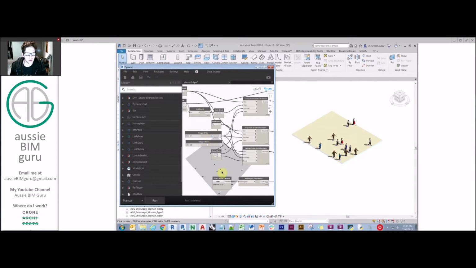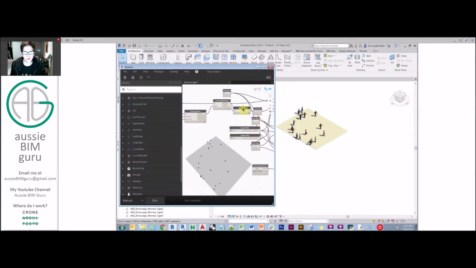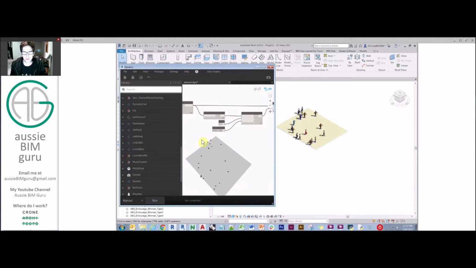And because I'm running off one version of the same script, rather than a Dynamo player which refreshes the script, what will happen every time I do this is it will take the old people and regenerate new ones. It's just an interesting behavior of how family instance creation works in Dynamo when you're working in the Dynamo environment itself. If you want to actually keep adding people over and over again, run this through Dynamo Player or close the script and reopen it typically is the best way to do it. You could also toggle the family type of category node, and I believe that refreshes the whole script.